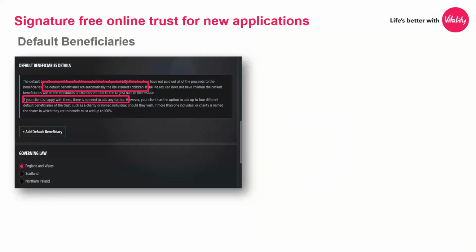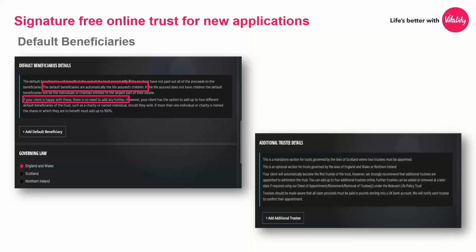There's another part within the trust, just slightly under that part of the form, about default beneficiaries. Personally, I would leave this blank. This is just a safety valve: if money gets paid into a trust and the money is not paid out after 125 years, none of us will be around, but it means that legally the money can get paid out to the children or remoter issue of the life assured. So that's already set in there. Unless you want something different for that safety net in 125 years' time, you can just leave that one blank. If you add anyone's name in there, you can't remove them later, which is another reason why I would suggest you leave that section blank.